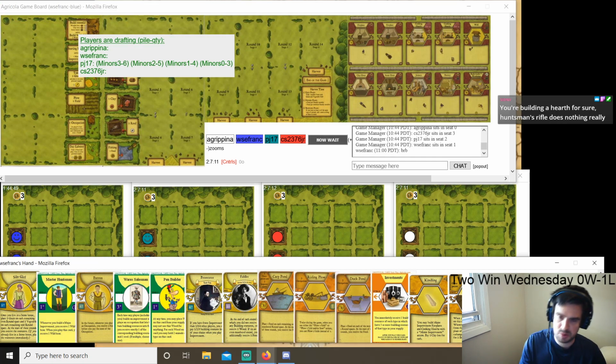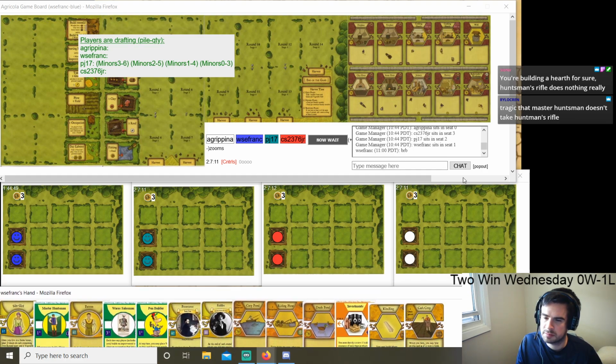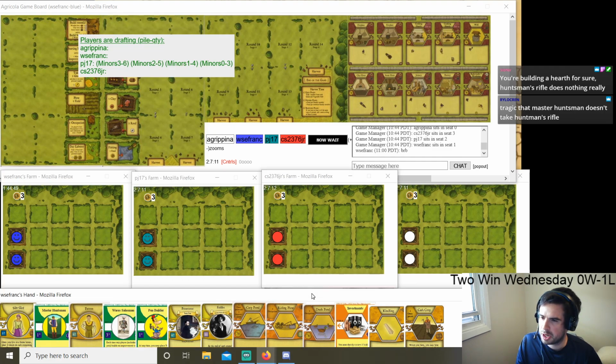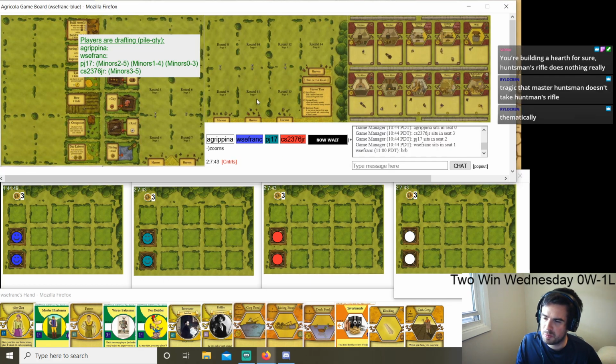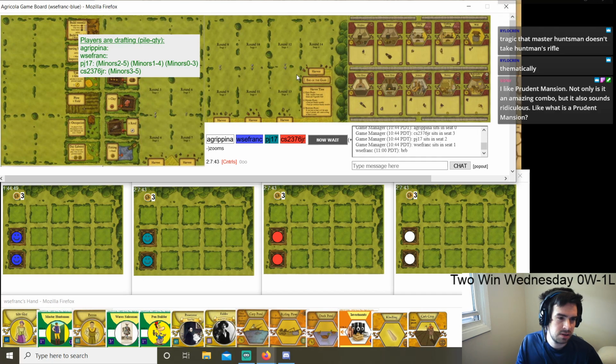Yeah, prudent and ruins is a combo, that's for sure. Yeah, Huntsman's Rifle is a pretty niche card. It's just a very niche card. You have to want to eat with boar without relying on eating boar that you are breeding, which is just very weird. One that's not so ostentatious that the proletariat come and raid your home, maybe.